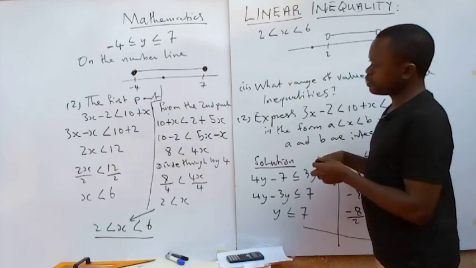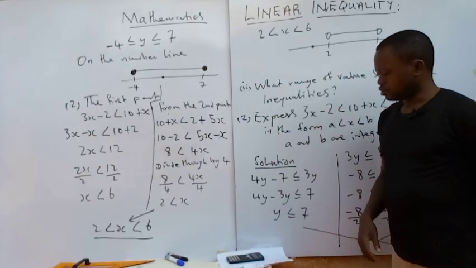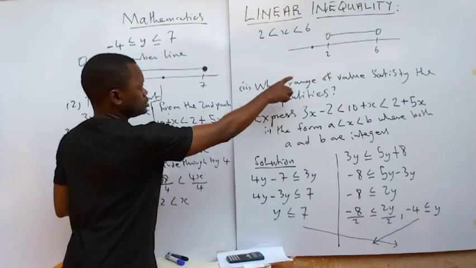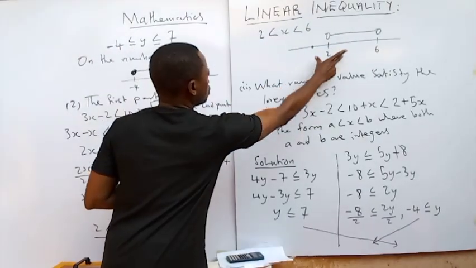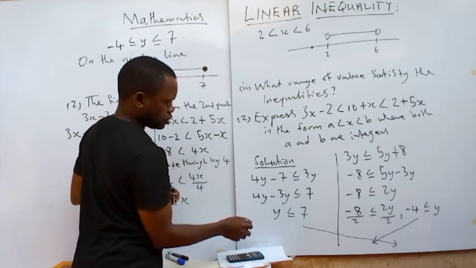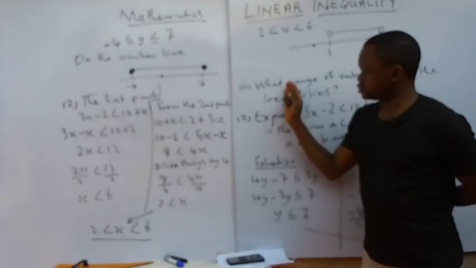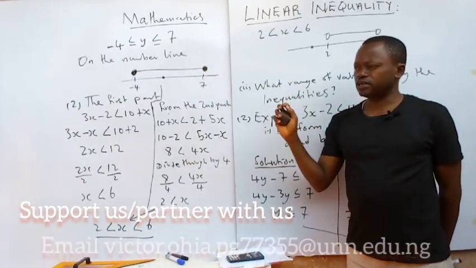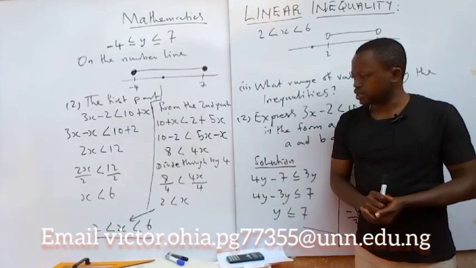There is an implication for this being open, which we dwelt on so much in the introductory class of linear inequality. We did a lot of examples there. When you check out that class, you will see what the implication of this being open is about. This is how you can represent this information on the number line. Okay, I don't think there is any other thing we have left here. So that is all about solving a problem like this and putting it on the number line, as it has to do with linear inequality and the range of values that satisfy a given inequality. I'm trusting God that this explanation is good enough and the solving is well understood.